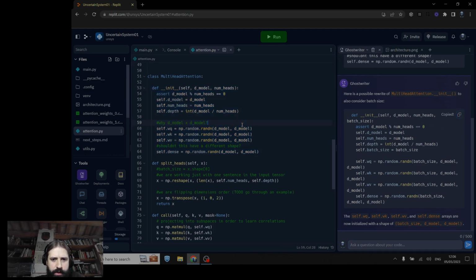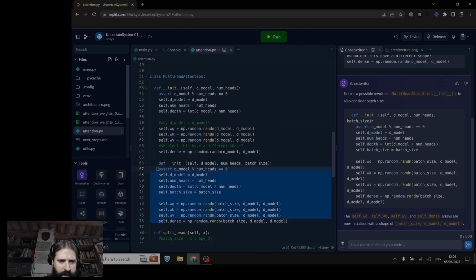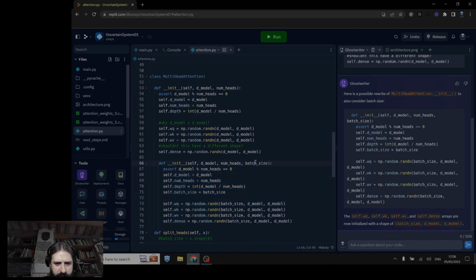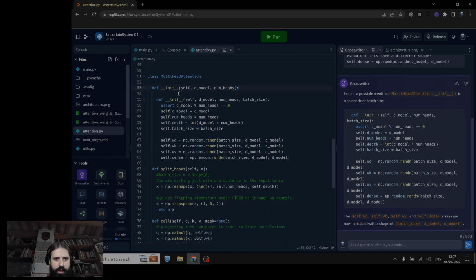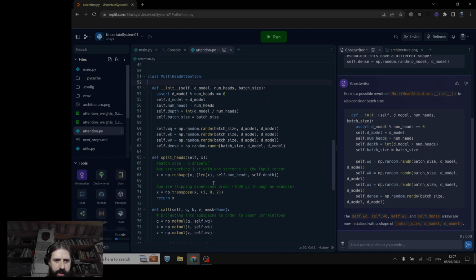Let's take a look at what it has done first and compare it. It has done the same assert. Now batch size is in the parameters, and essentially we're creating the random values per batch size. That's simple. No, that shouldn't have a different shape. That's all good. We can remove these. This actually should be indented.